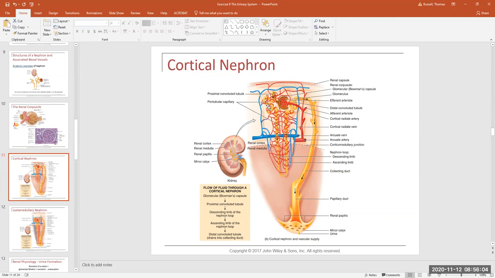So you could say, cortical nephron PCT. That would be even shorter. Cortical nephron PCT, right? Or if they're pointing to one of the limbs of the loop, let's say they're pointing to this limb, you would say ascending cortical nephron loop. Or we would say descending cortical nephron loop. So that's just a way I found that we can truncate the words to make it easier to write, and you still describe exactly what you're identifying. So descending cortical nephron loop, ascending cortical nephron loop.